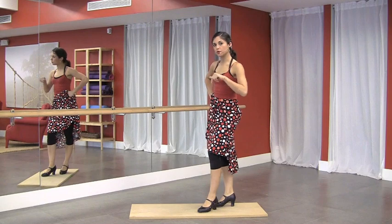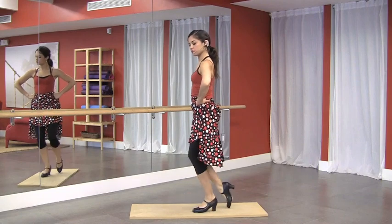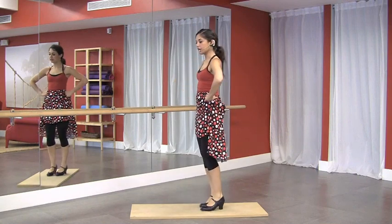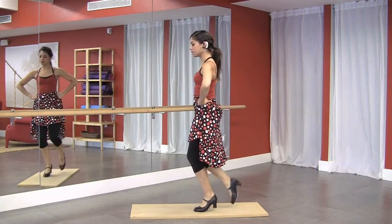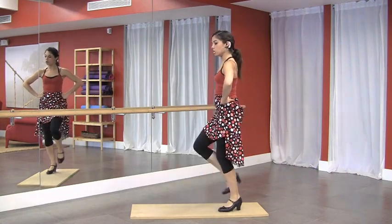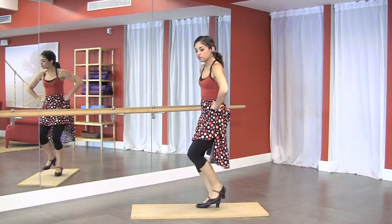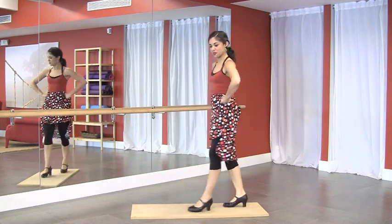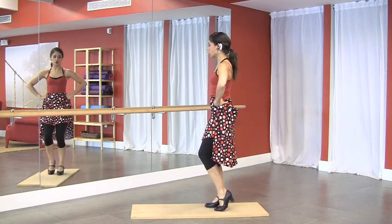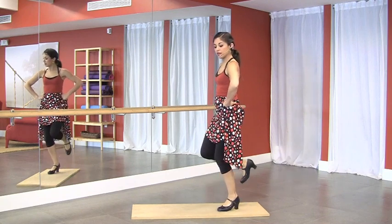So let's try the whole combo up to here. Okay, I'm gonna count it out. 1, 2, 3, 4. One more time. Okay? Breaking it down one more time, it's planta, planta, tacón, tacón, tacón, tacón, punta, tacón. Right away, golpe, golpe.